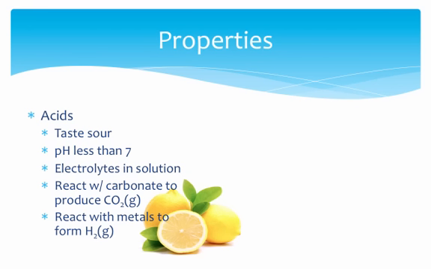As we'll talk about in a subsequent video, but you should have seen in prior classes, we can measure the pH of an acid, and acids generally have pHs less than 7. That's one of the things that defines them as an acid. Acids are also characterized as being electrolytes in solution. This will come into play when we talk about the idea of strong versus weak acids.